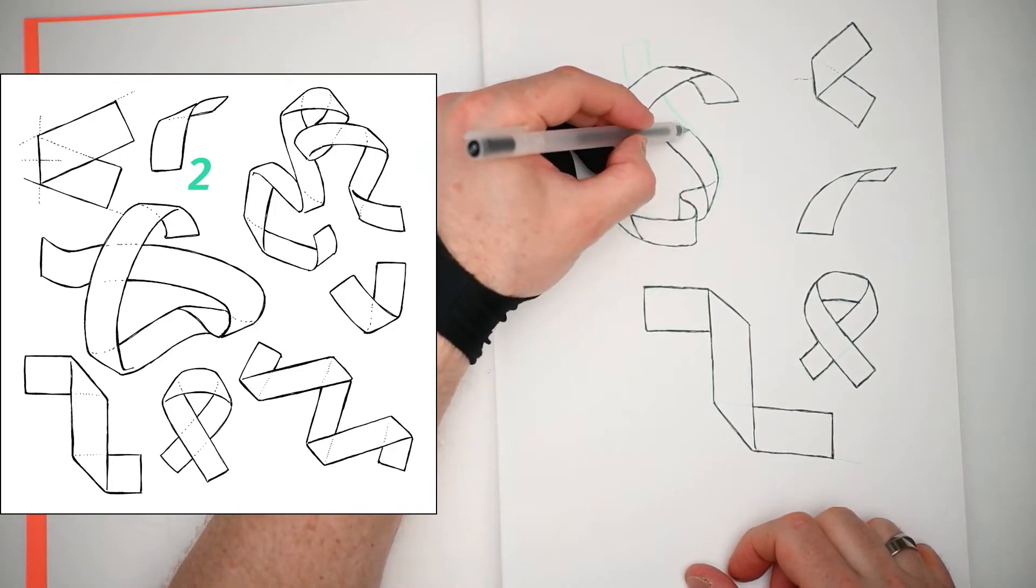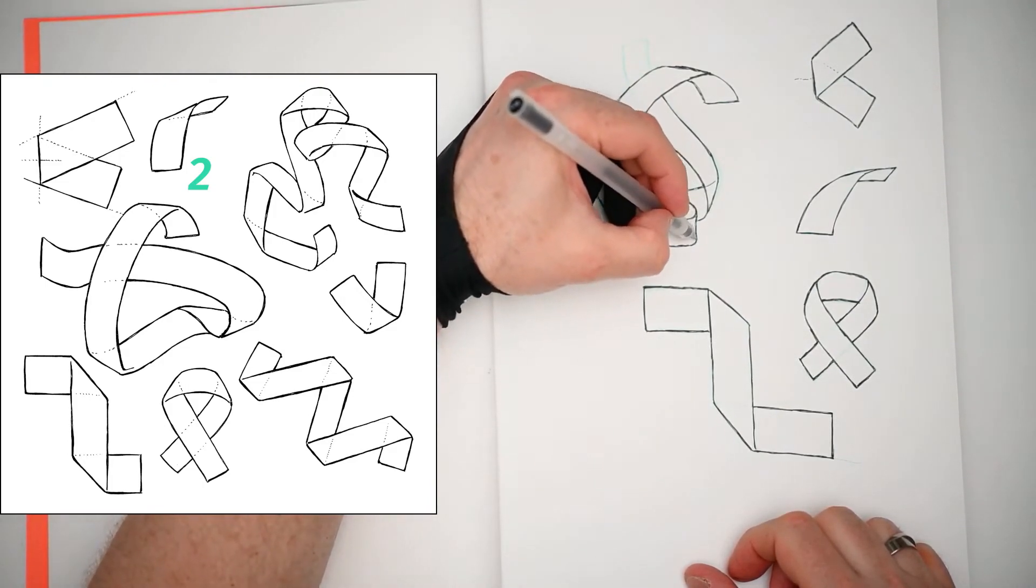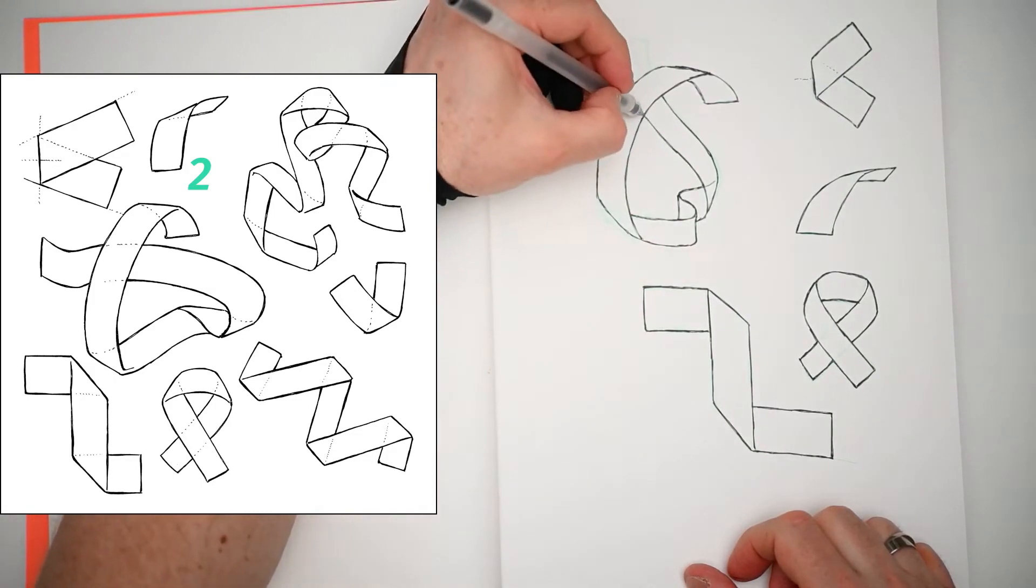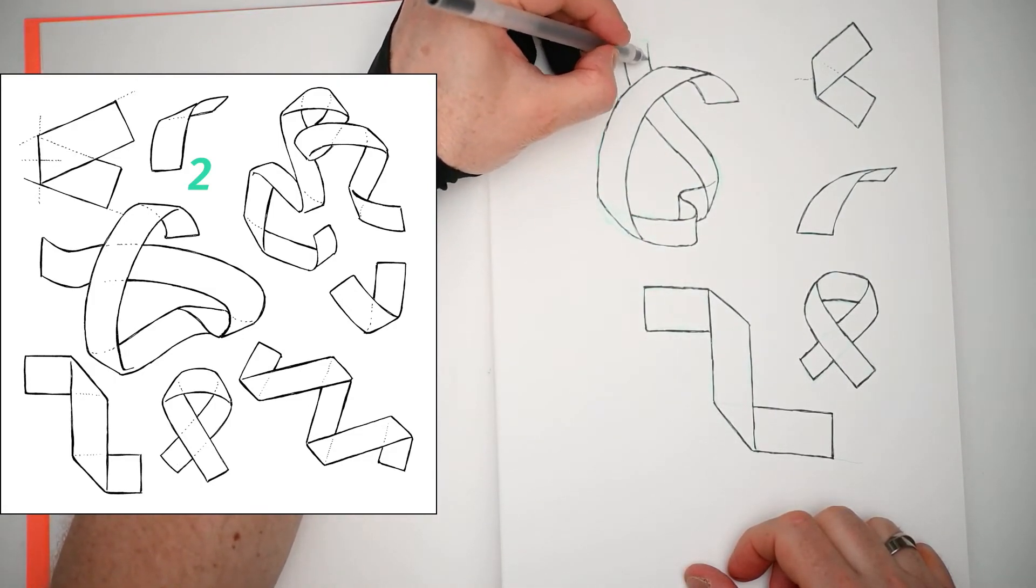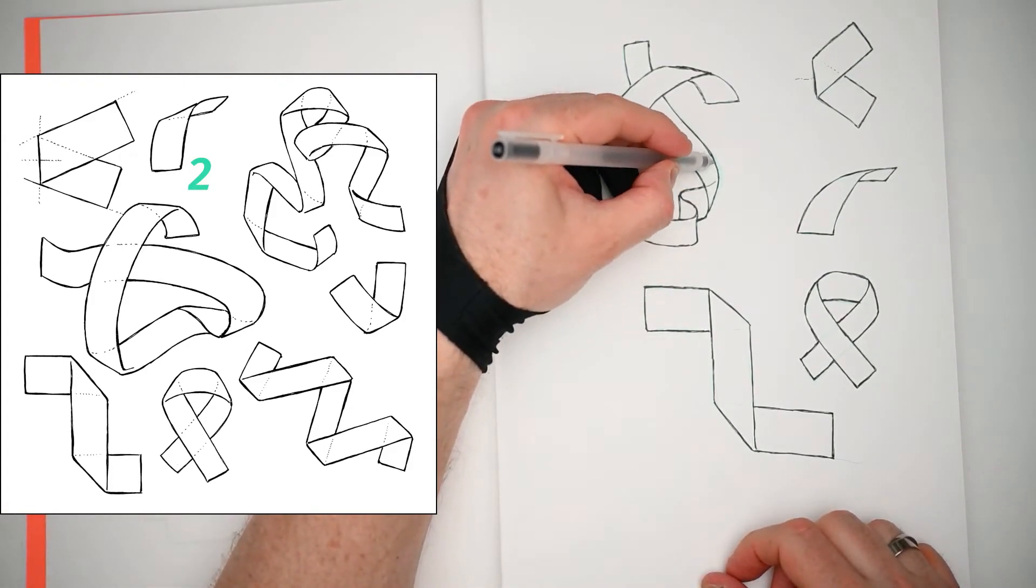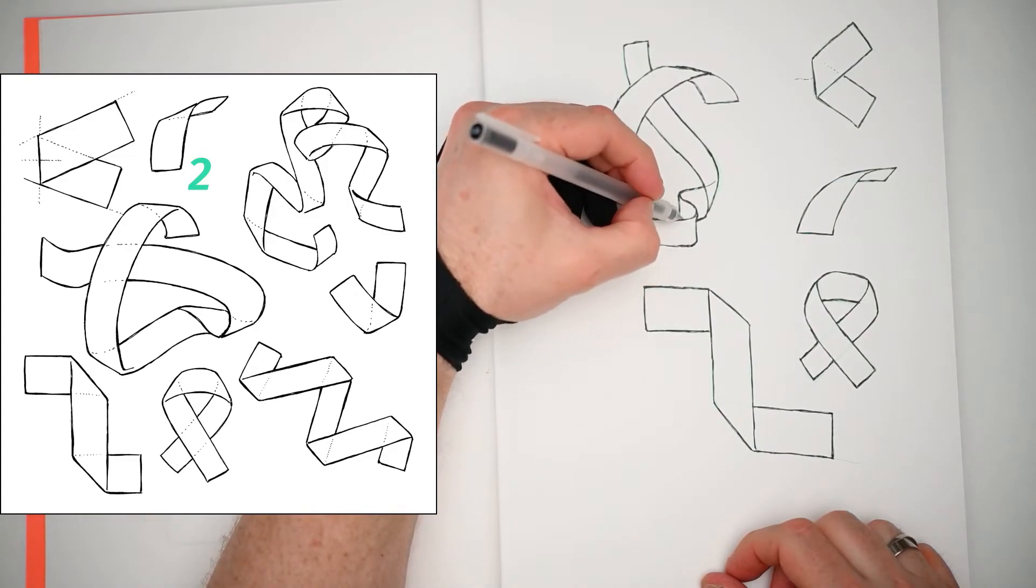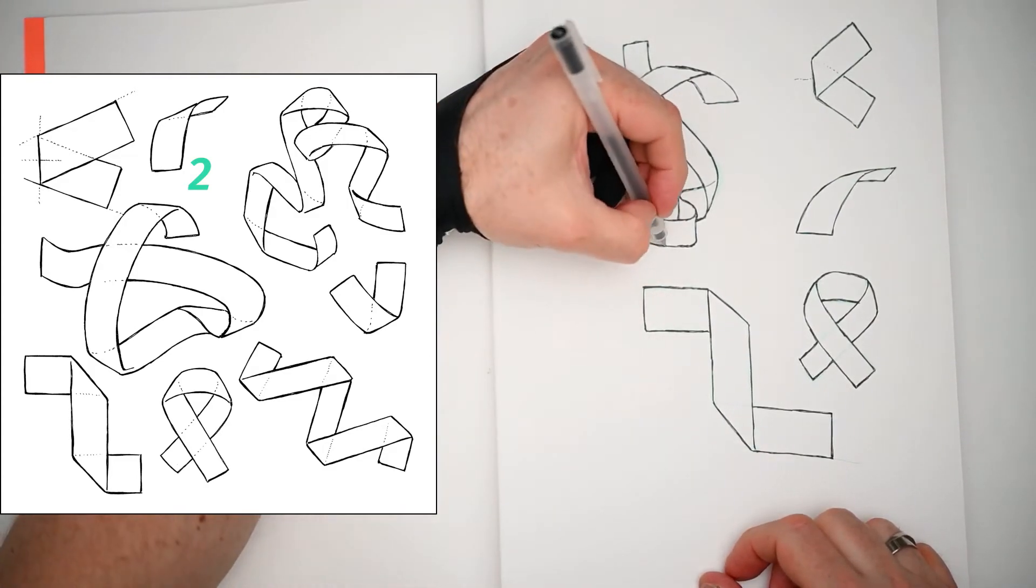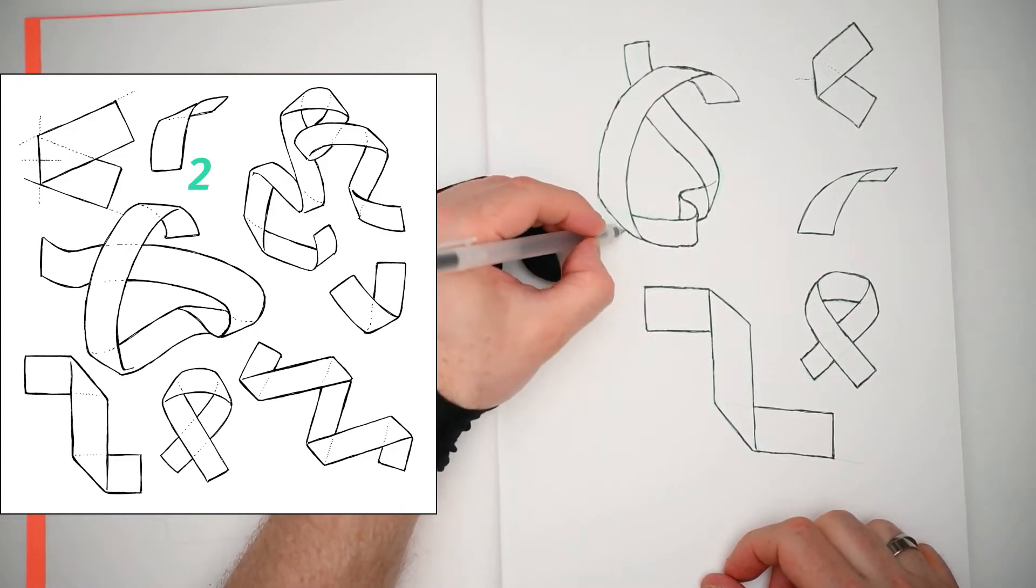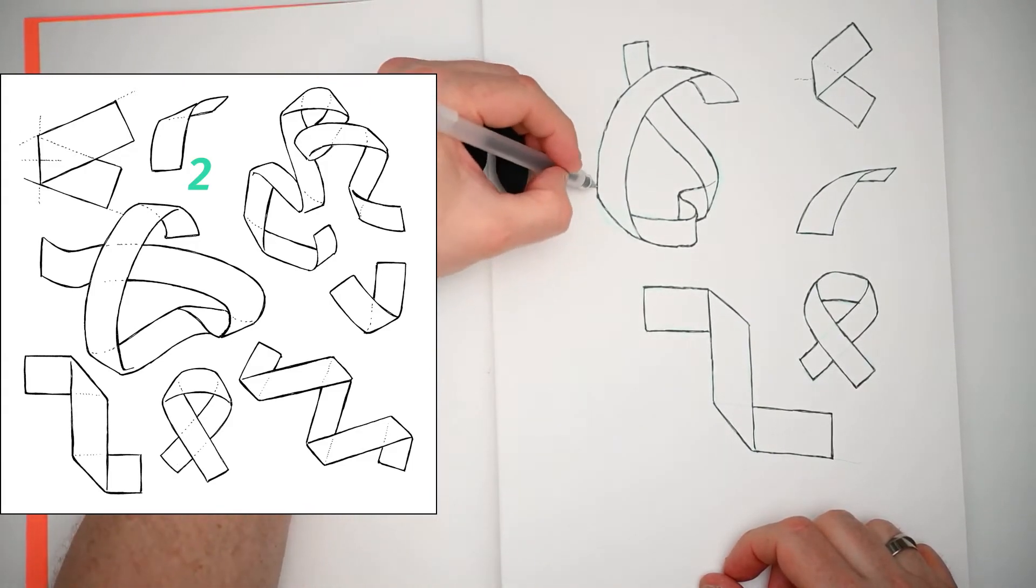So the next thing you naturally consider is practicing hard. You practice anatomy. You practice drawing hands, eyes, faces. You draw landscapes. Practicing perspective. You practice drawing boxes. And your skill does improve. But the joy of the activity goes away. It's not as much fun anymore. And you don't make the pieces you set out to make in the first place.